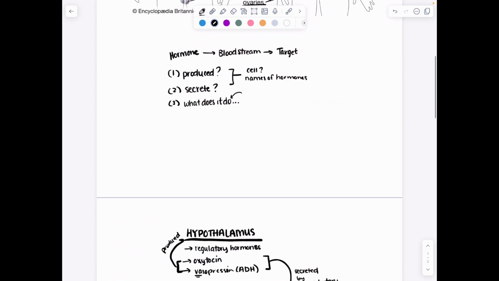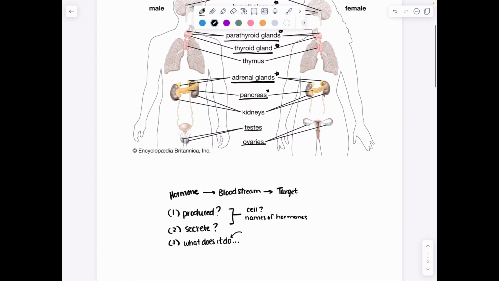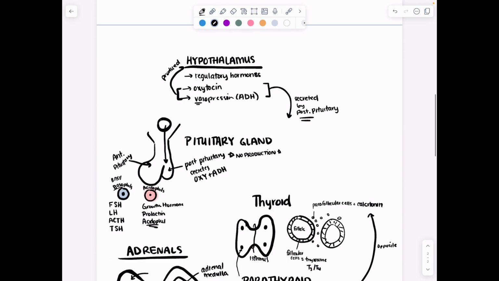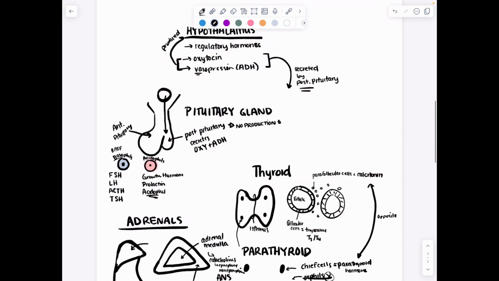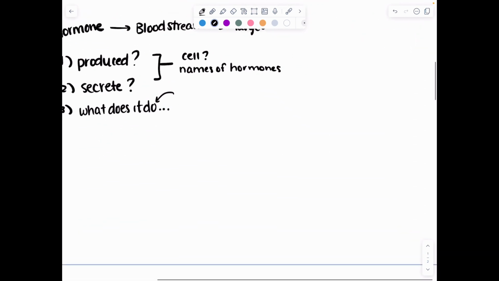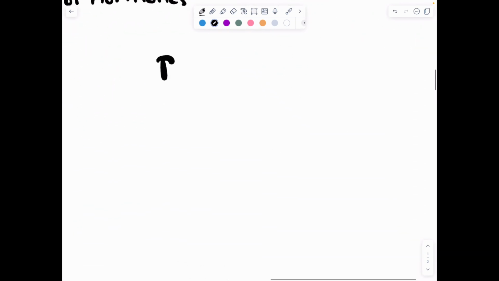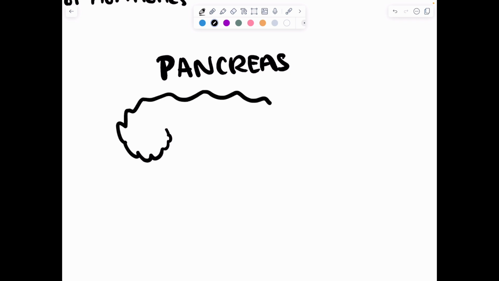So our last thing to talk about out of this list is just our pancreas. Now our pancreas has a lot of different things that it's involved in. So there are 2 that I want to focus on. We'll just put the pancreas up here. So when we look at the pancreas, we'll see it when we go to the digestive system, but it's kind of shaped like this. And it is found sitting right behind or kind of a little on top of the stomach.